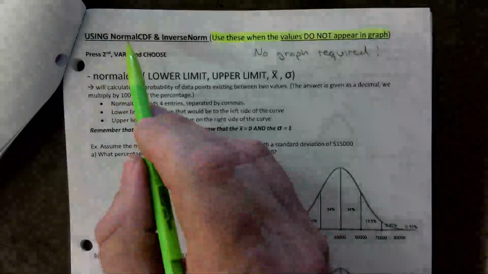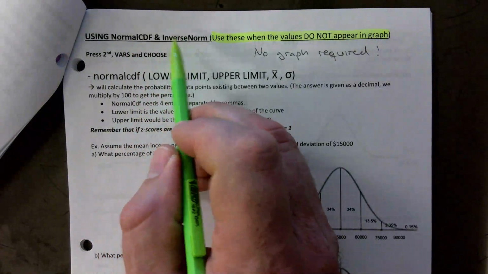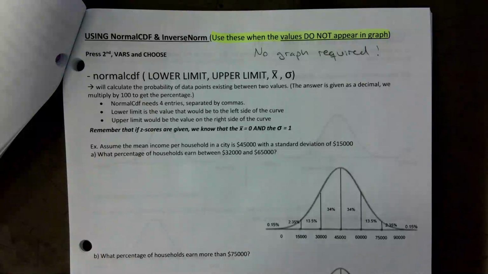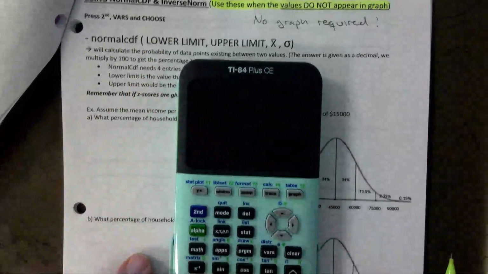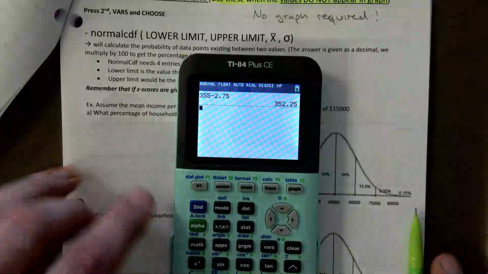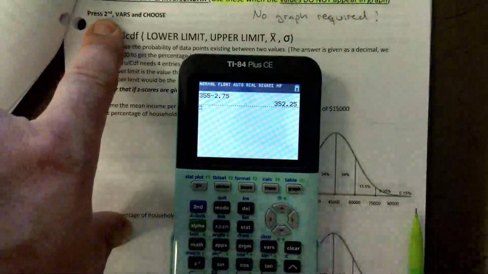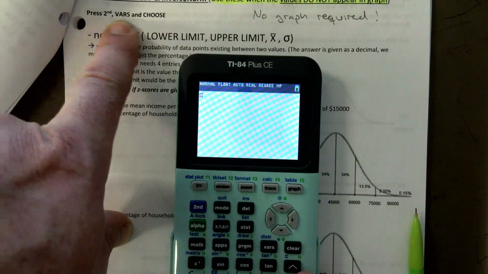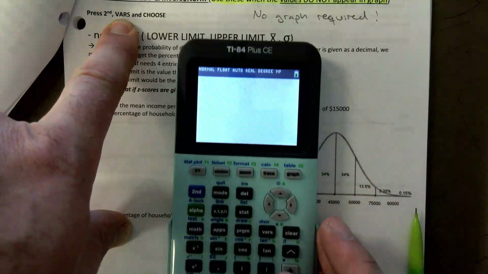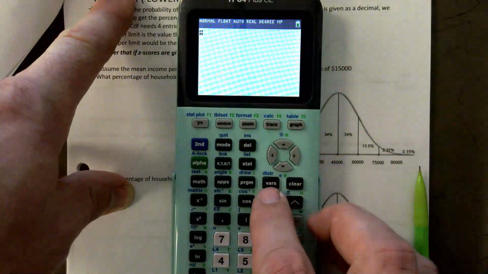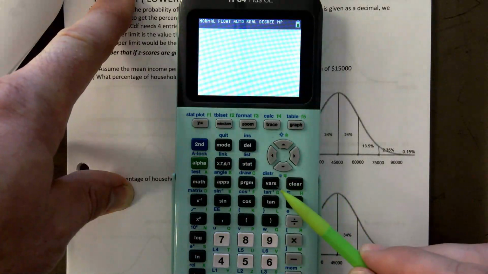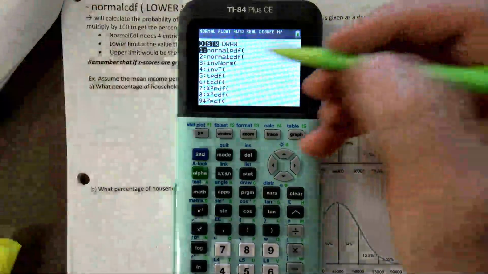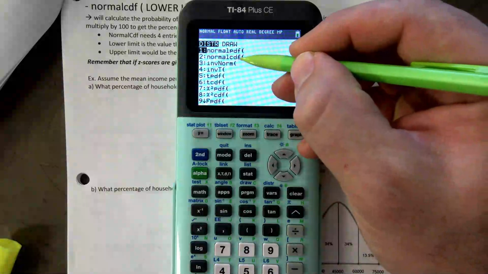So we're going to use Normalcdf and inverse norm. To access either one of these, grab your calculators. I'm going to show you where to get that before I start talking about what it does or what they do. Okay? So you got to press second. You know what? I would honestly put this on my study sheet, how to access these two. Second, and then vars. I don't know if you see vars right here. It's right here under the arrows. Okay? Second, vars. And then you have Normalcdf and inverse norm.